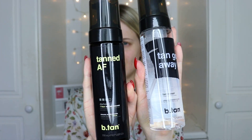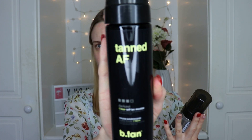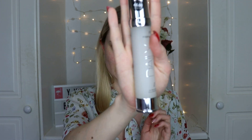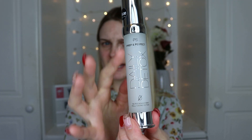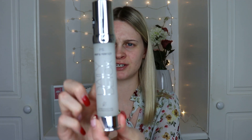That was the first haul - I was back in yesterday for a second one. I picked up two BeeTan products - a new Australian tanning brand that has just launched in Pennies. I got the Tan Go Away tan eraser and the Tanned AF mousse. I also got the PS Prep and Perfect daily detox primer - oil-free and smoothing with pollution protection. The packaging reminds me of Urban Decay or Becca. They also had an illuminating one but since I have an illuminating primer already, I thought I'd try this one on the T-zone.